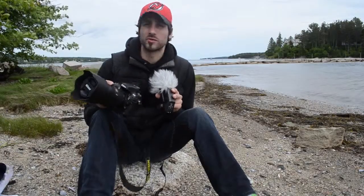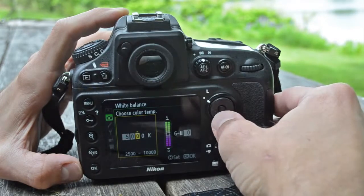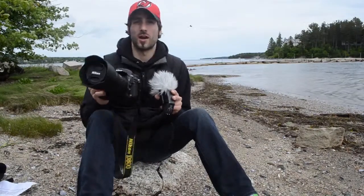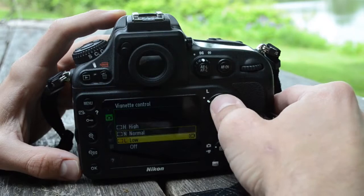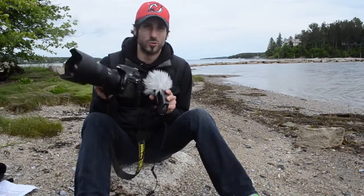As far as white balance control, it was very straightforward. You have your manual settings and presets, and there was also custom Kelvin control down to the degree, which I thought was great. The D800 also has vignette control, advanced noise controls at high ISO levels, and auto distortion control, but I kept all of those in neutral to give it a balanced evaluation.